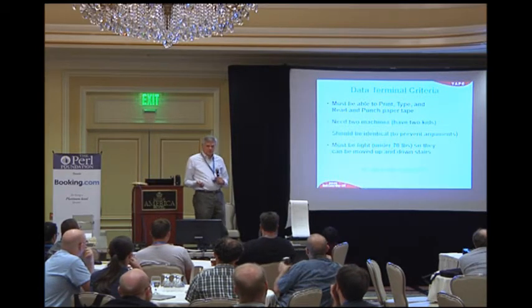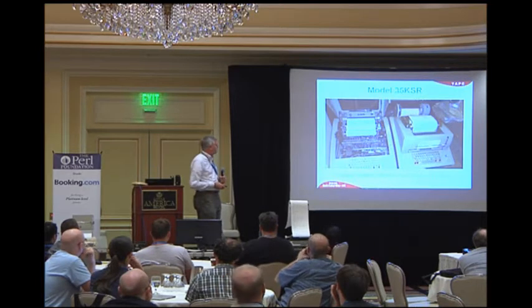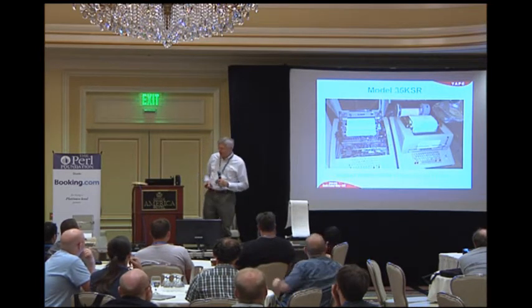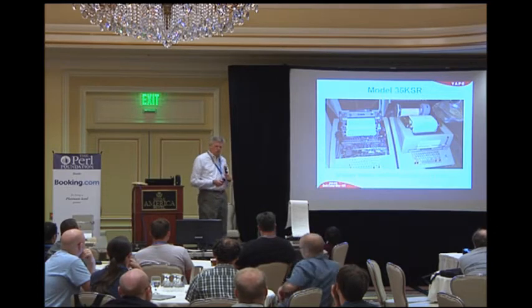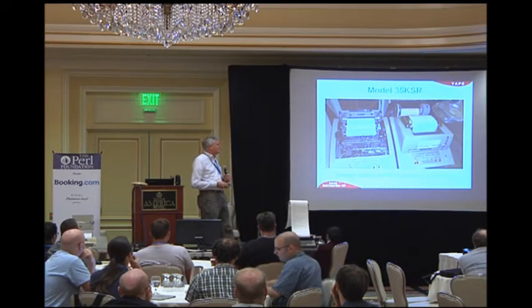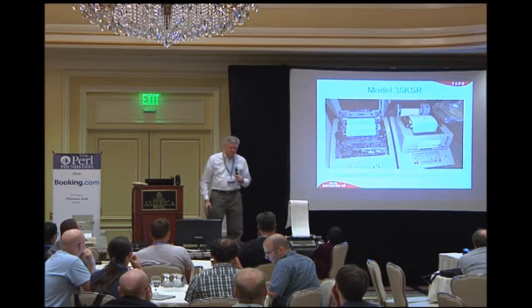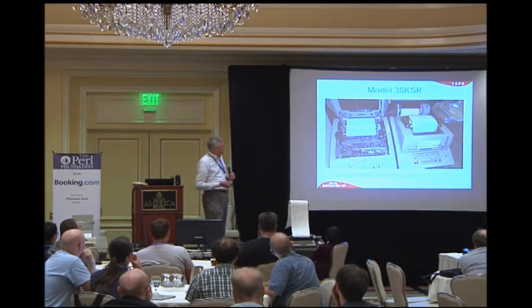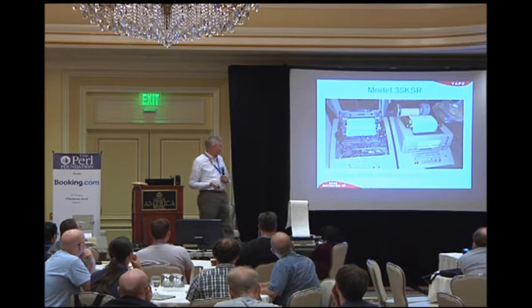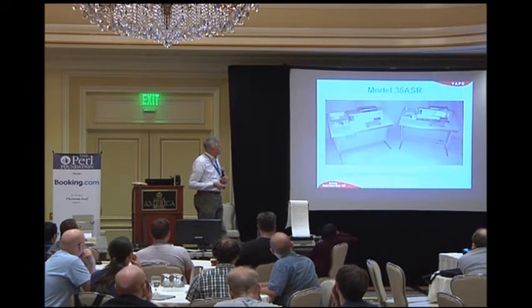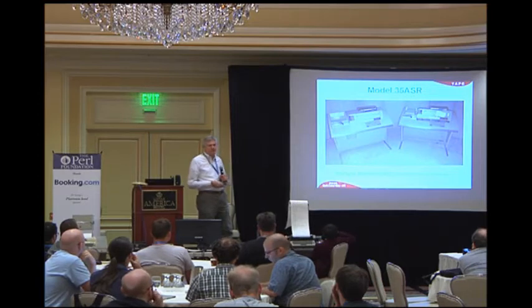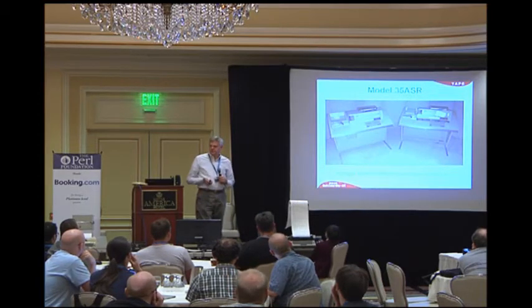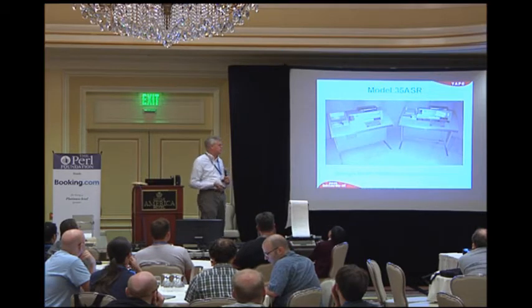So what was available? In our house, in the garage, we have these Model 35 KSRs. These are workhorse machines that run 24 hours a day. The one that says Octopus was on a system used at Lawrence Livermore Labs in California. But they don't have paper tape punch, so they're useless. These machines are 35 ASRs, automatic send and receive, but the problem with these is they weigh 220 pounds, and it's a little hard to get them up and down the stairs.